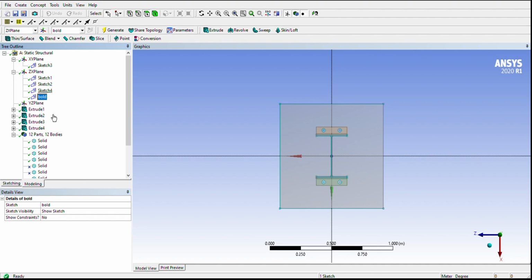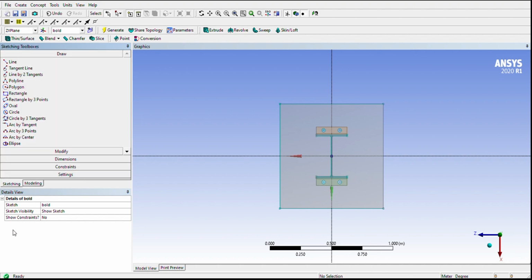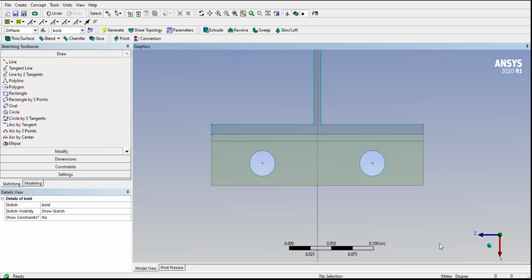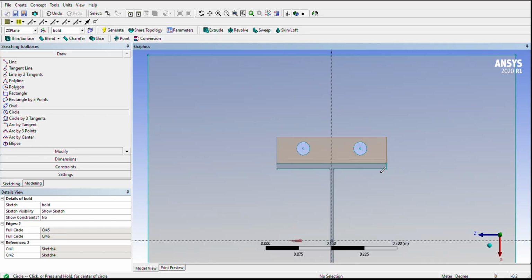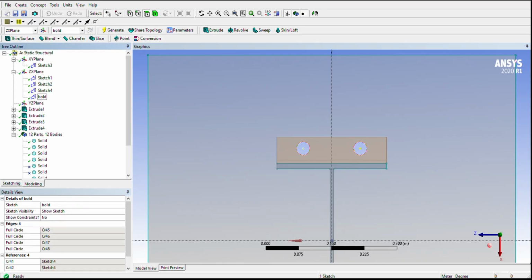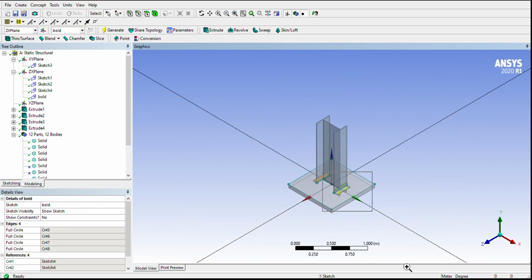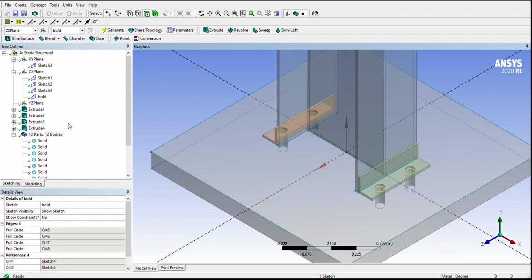In this sketch I'm just going to zoom in over here. I already have that center point and the radius. So I'll go to the circle, select this, and overlap this. You can see the perpendicular option is there. So I'm just recreating those 4 circles using this and using this. Here you can see now that the 4 circles are created in your sketch named bolt.